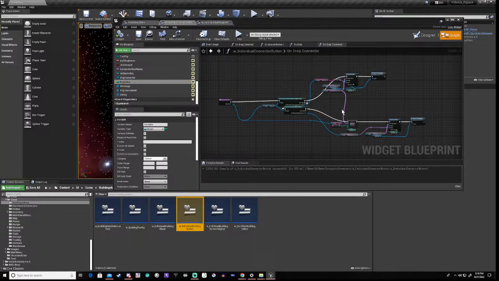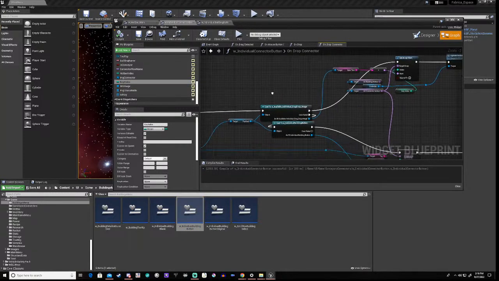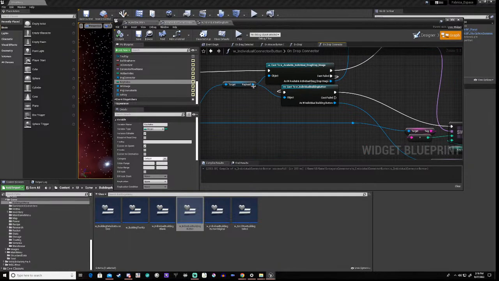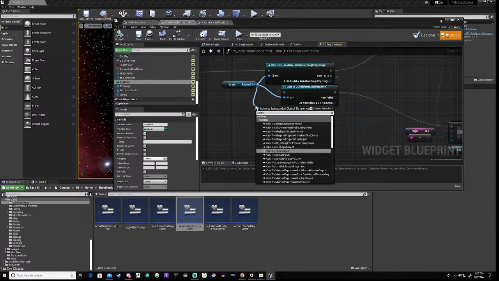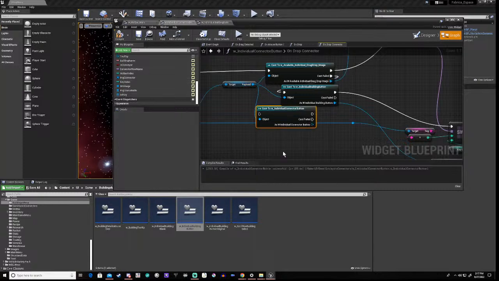Okay, I'll leave that there. Now this might have to change, because this actually might end up being like cast to connector. This one here.